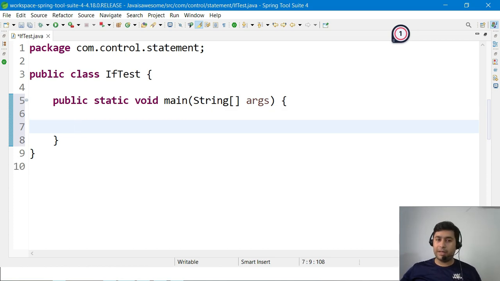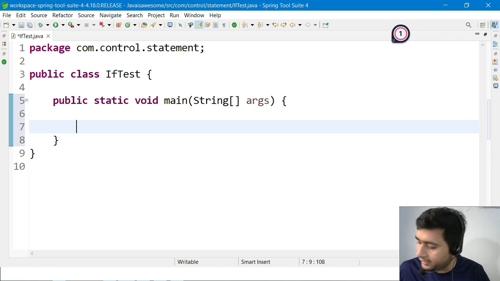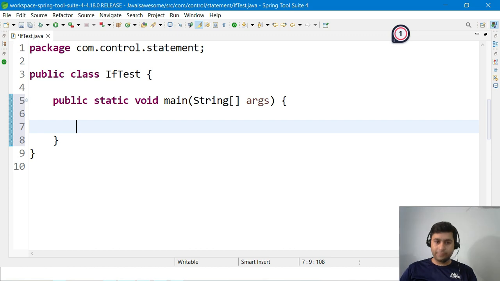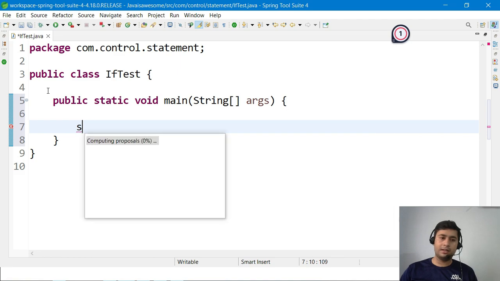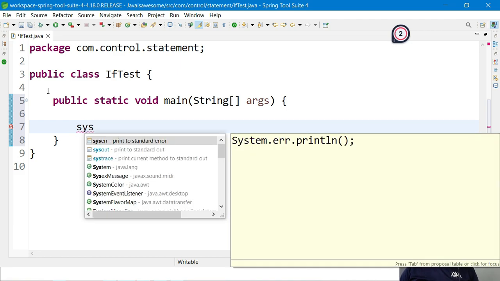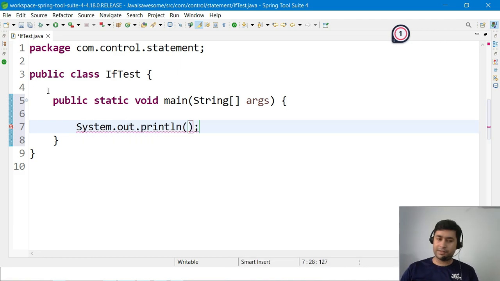Once you create the main method, here we have to discuss something and go on to writing if statements. While writing if statements, we have to put some conditions. For example, I told you we have some lines, so I'm going to write a line, which is sysout.